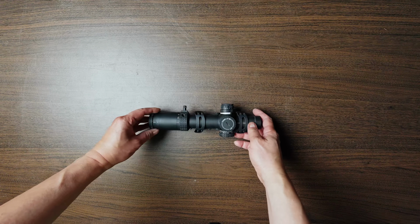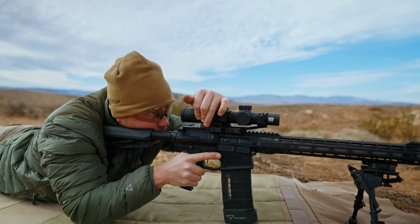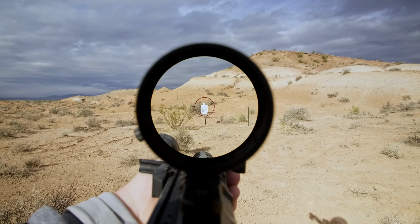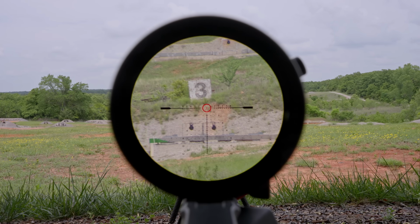The 1 to 10 LPVOs are really hard to do right. When we last looked at one, it was the EOTech Voodoo 1 to 10. It did a lot of things right, but came up short on illumination and top-end magnification clarity. That's about what to expect when we're working at the bleeding edge of LPVO development.